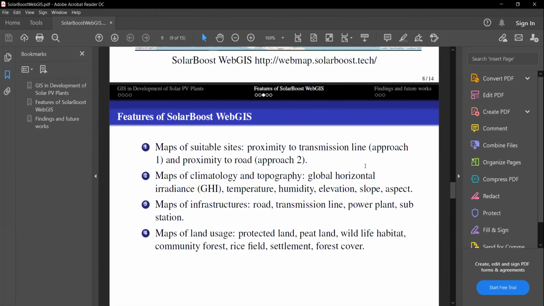The third feature provided by our GIS is the map of infrastructure, including the road, transmission line, power plant, and the substation. The last feature that we have is the map of land usage, such as protected land, peatland, wildlife habitat, community forest, rice field, settlement, and forest cover.